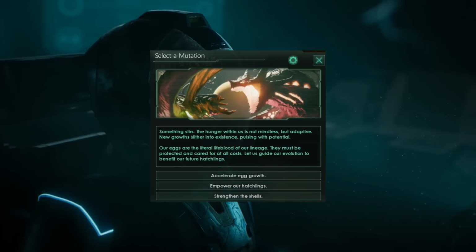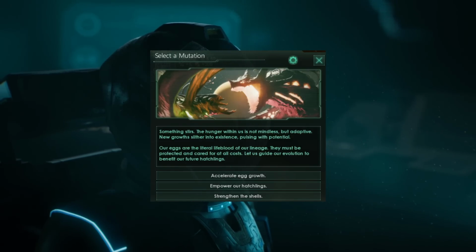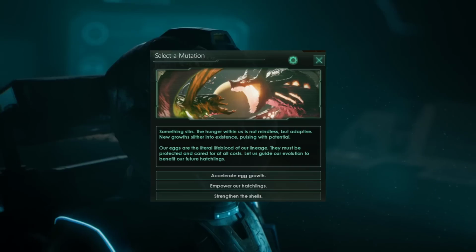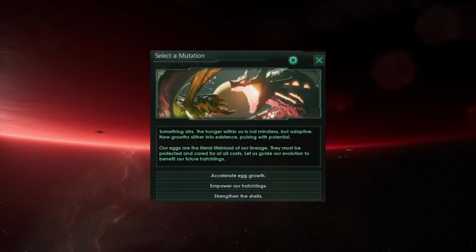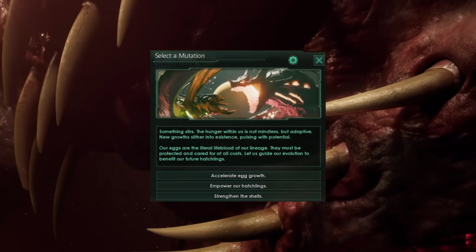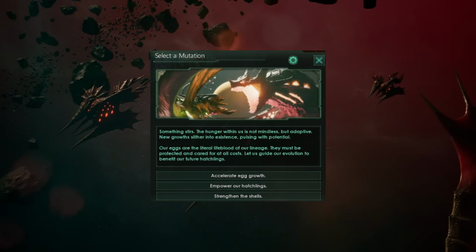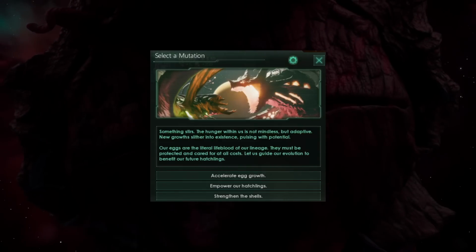The first of which regards the types of eggs you want your behemoth to lay. Eggs will be able to hatch into other baby behemoths or swarms of bioships to support your creature as it devours the galaxy. So here we have 3 excellent choices. You can accelerate egg growth, empower your hatchlings, or strengthen the shells.